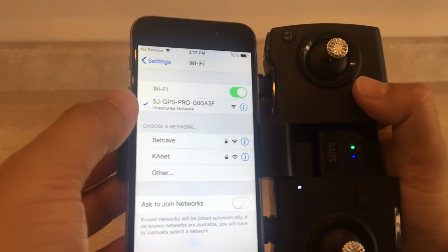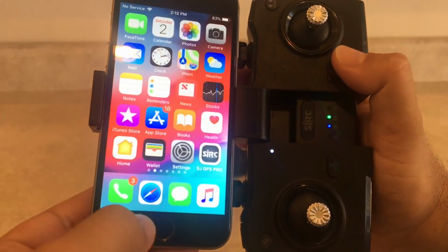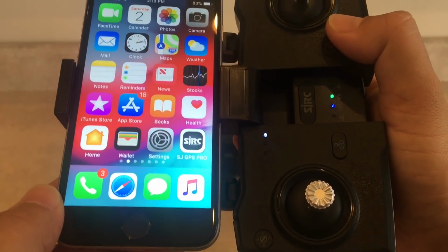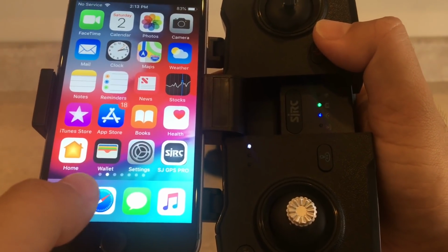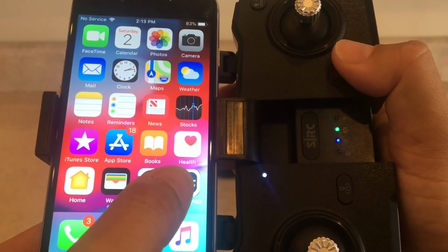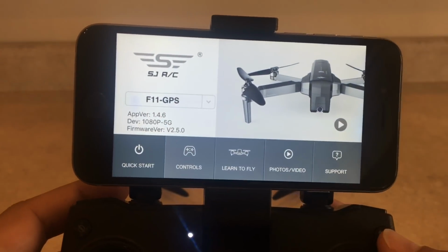And once connected to that, you would go ahead and launch this app right here, which is the SJ GPS Pro app. And it has this gray and white icon that says SJRC. And it's in both the iOS and Android app stores. And so you would download that and then you would go ahead and launch it. And you will be greeted with this screen right here.